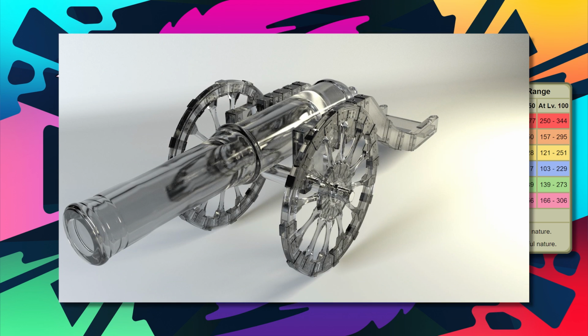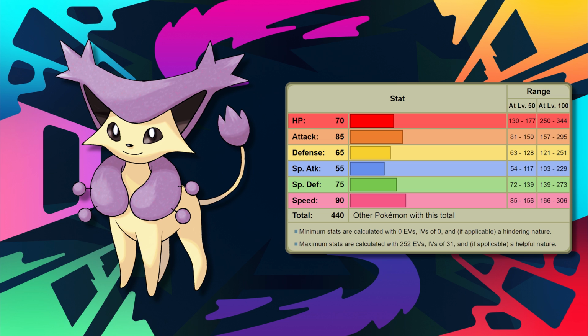Maybe not full-blown glass cannon though. Maybe there can be an increase in the defense and special defense to at least 75. I think that could be a better fit. That way it's not a worse glass cannon, it's at least a paper cannon with paper defenses.